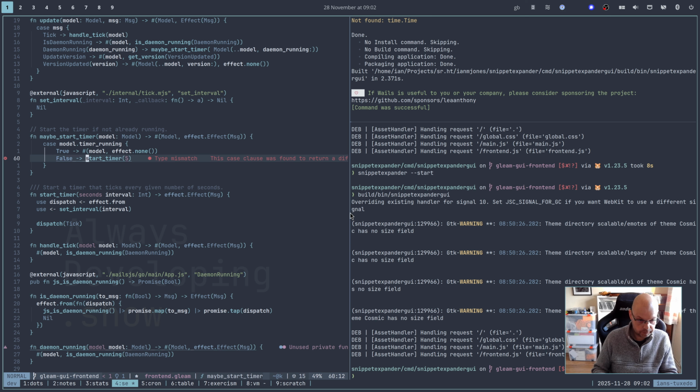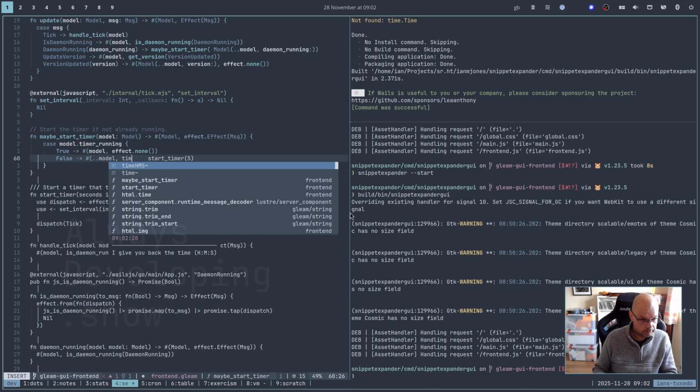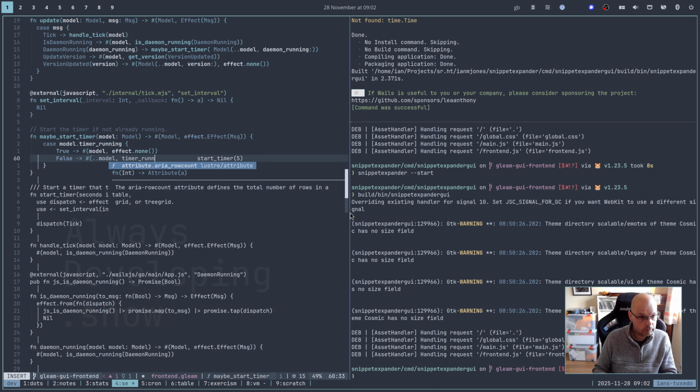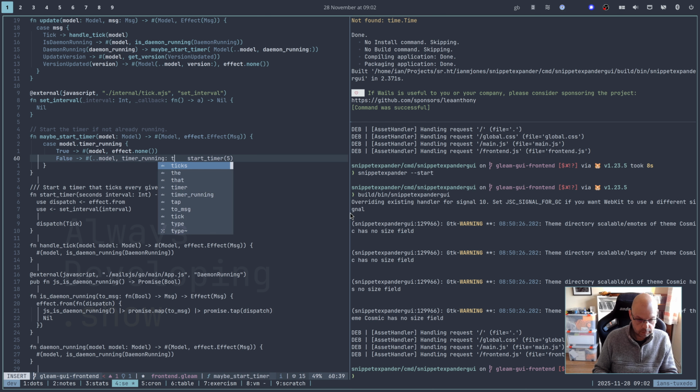And then in here, we want to update the model to say timer running true.